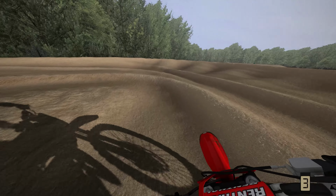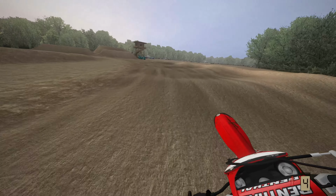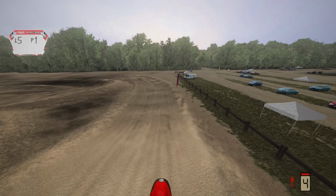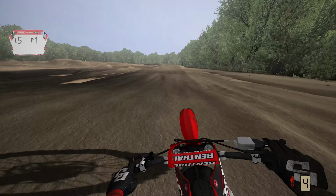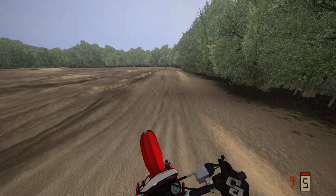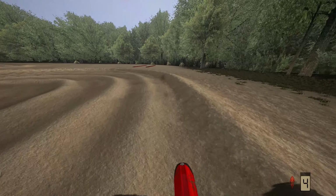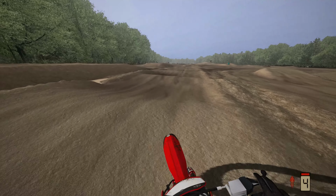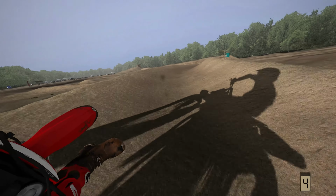It's a great tool to learn on, I feel like, to learn skill sets of corner entry and carrying momentum and jumping and other things like that in the game, which are not necessarily all that difficult. But if you're struggling with anything whatsoever, this bike feels like it has a lot of help with ironing those details out, and you can absolutely rip these bikes really hard and not feel like you're gonna override the track too much.